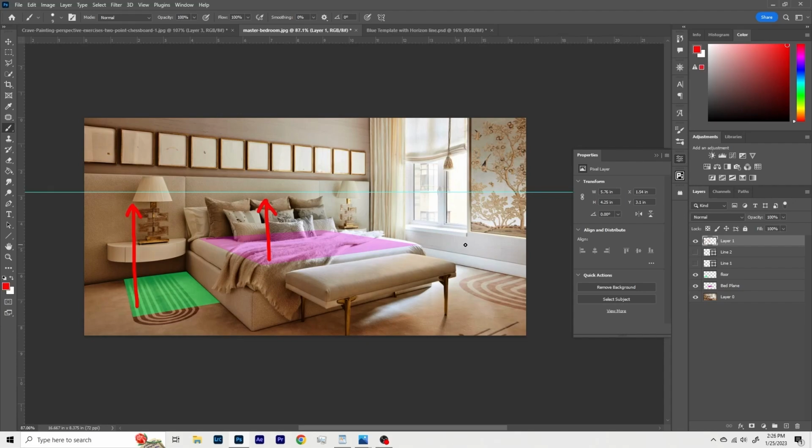So if the vertical lines, like here on the window and maybe here on this bed and this seam in the headboard wall and maybe these picture frame lines, are not vertical or perpendicular with the frame, then your camera is not pointing level at the horizon.